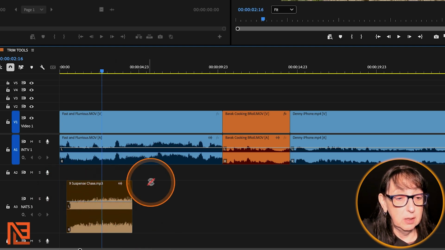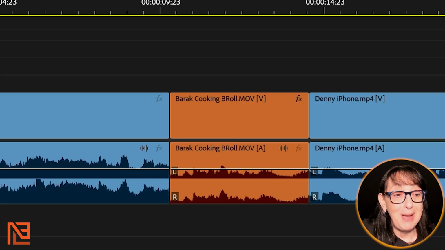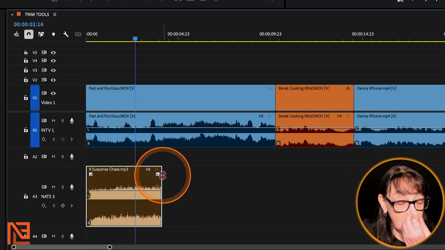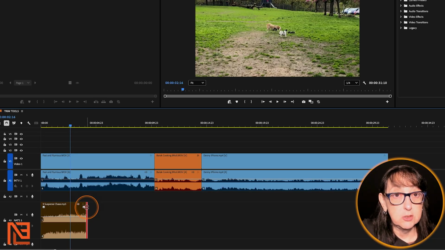I want my music cue to, I need to be on the selection tool to start here. Now that I'm back on the selection tool, you notice I get the yellow tool as well as the red tool, yellow and red. Here, I'm coming over here, grabbing it, red tool. I don't want the yellow tool. I want the red tool. That's what we're talking about right now.